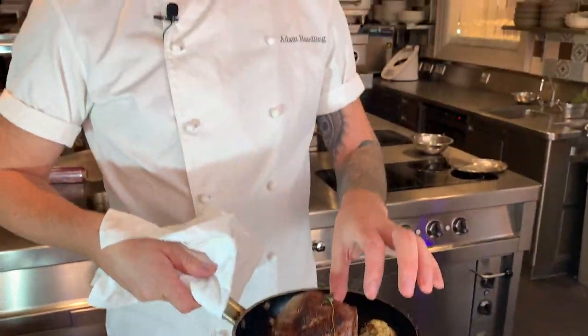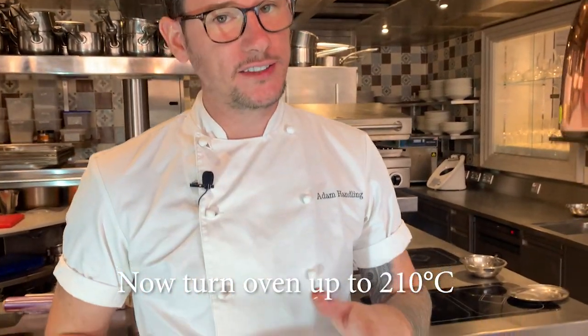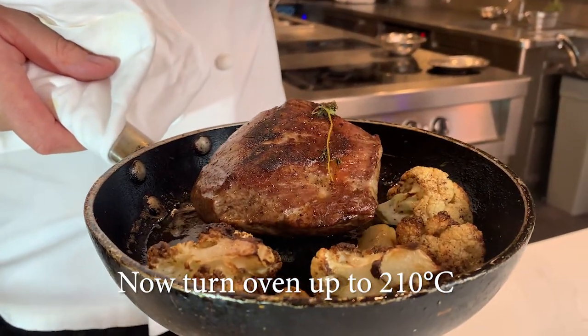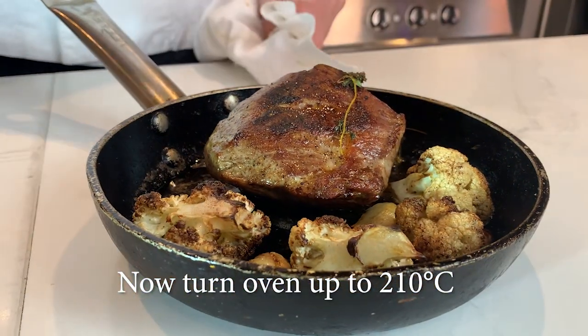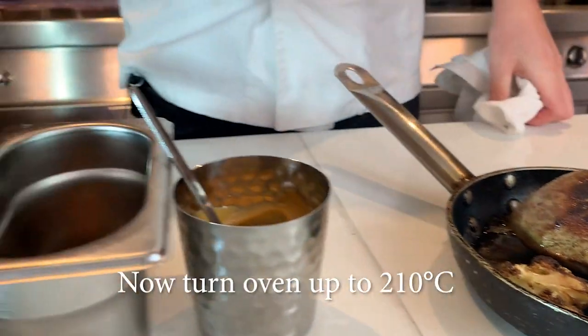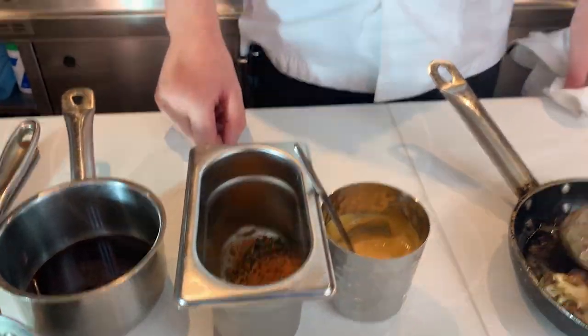So now I've taken the pork out of the oven. It is going to be pink, but trust me, you can eat it this way, it's delicious. But it's gonna also take like 10, 15 minutes to rest. So leave it, turn it the other way around from how it was inside the oven, so upside down, and let it rest in the pan for 10, 15 minutes. And trust me, it will make it really succulent and delicious. While we're doing this, we're gonna heat up the cauliflower puree we made and the sauce that I made for you.